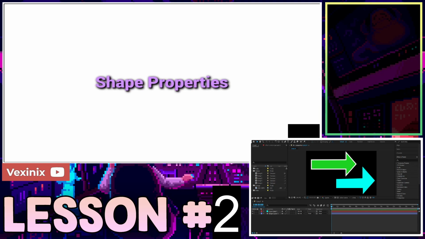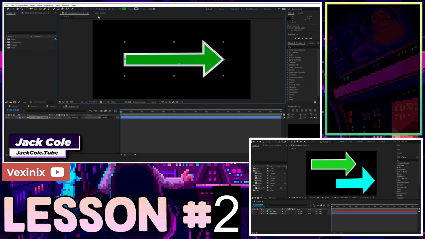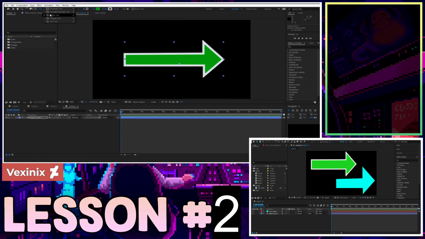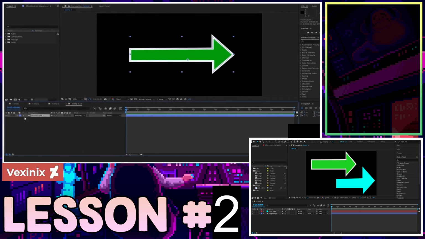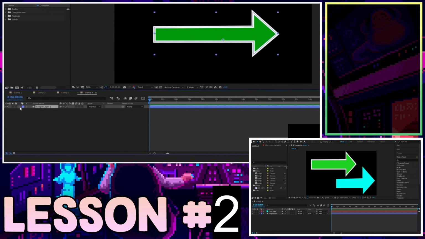Shape properties are cool because we can take these shapes, even these custom shapes, or the default basic shapes created with the 5 different options that they give us right here, and we can take these shapes and further transform them. So we are actually going to open up the properties. Now, if you remember from the clip properties, it's the exact same way. We navigate to this little side arrow. We click it, and it becomes a drop-down arrow. Then we click the contents, and we find the shape 1.